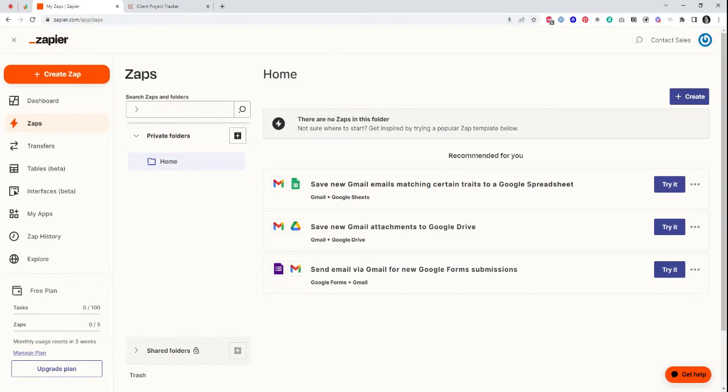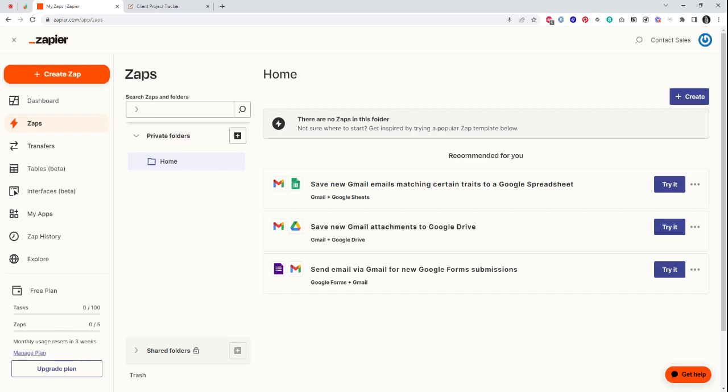Today we're going to talk about something a lot of you seem to be interested in, and something that I use myself actually, and this has been really helpful for my business, and that is connecting your CRM into Notion. So I'm going to do this demonstration using Dubsado, but as long as your CRM does allow integrations and works with Zapier, it should work very similarly.